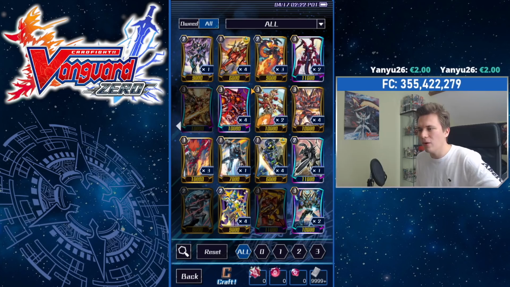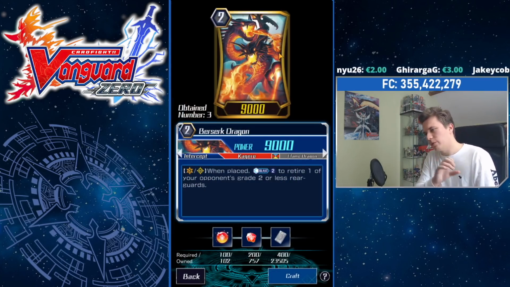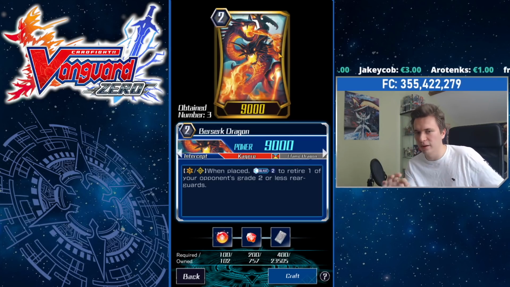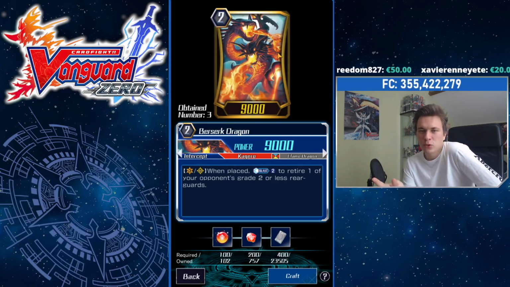Moving on to Kagura. What are the best cards in Kagura? Berserk Dragon is by far the most important double rare. This card, I think, will be good in Kagura for at least a year. Like, this might have the most mileage out of any card in the game in set 1. Because Catalyst 2 to pop something is just great. And the deck always wants it.